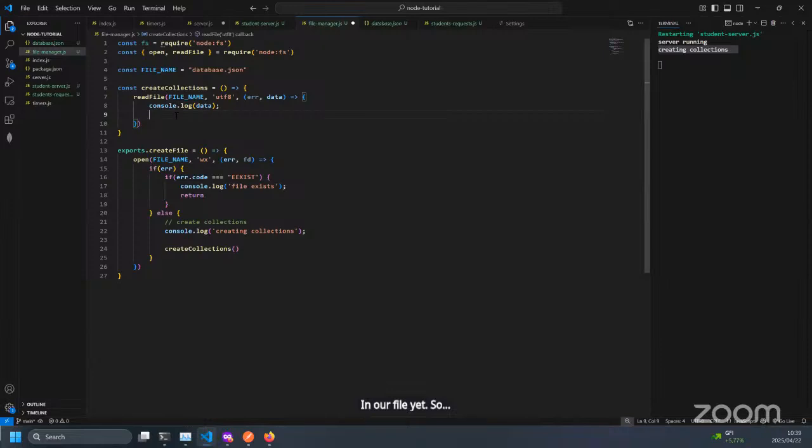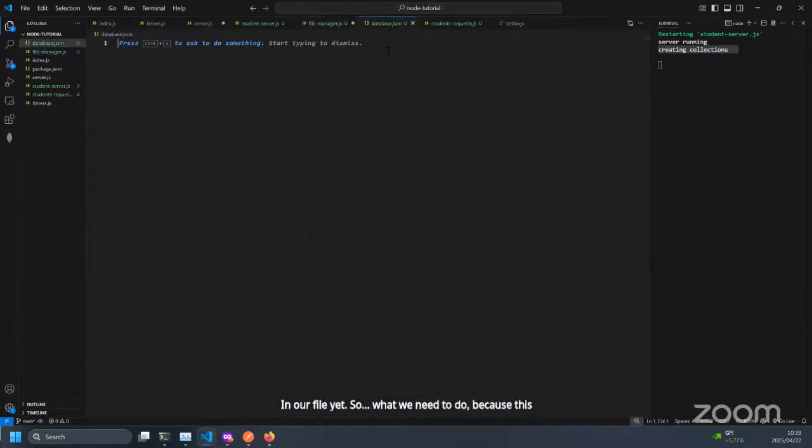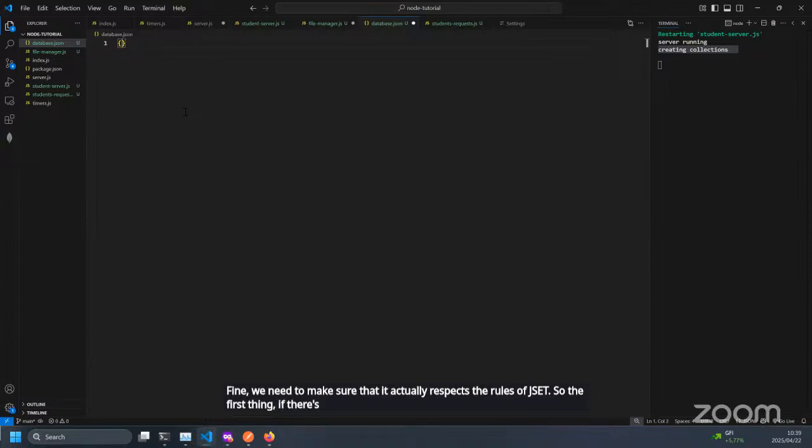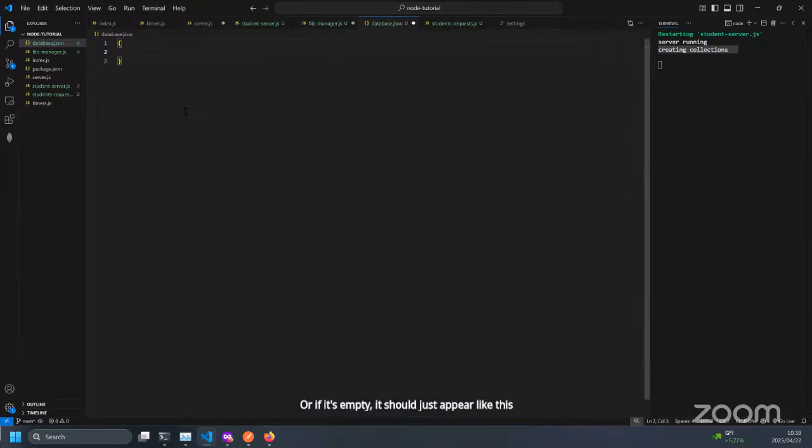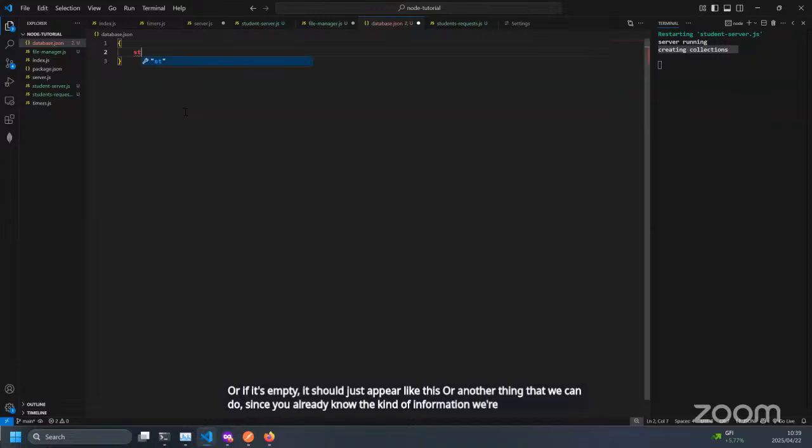So what we need to do, because this is actually a JSON file, we need to make sure that it actually respects the rules of JSON. So the first thing, if there's empty information, for example, or if it's empty, it should just appear like this. Or another thing that we can do, since we already know the kind of information we're working with, we can actually create a student array and then just set it to empty.